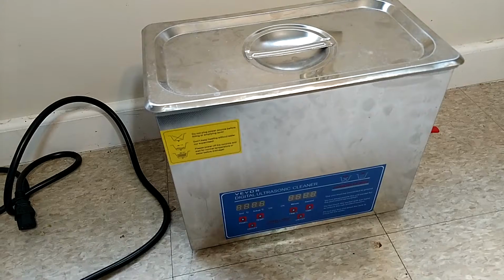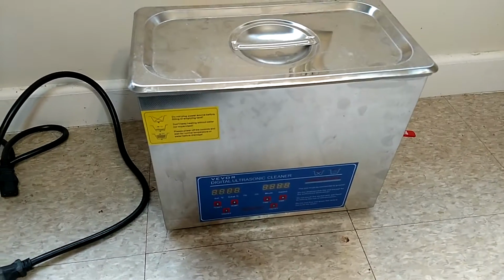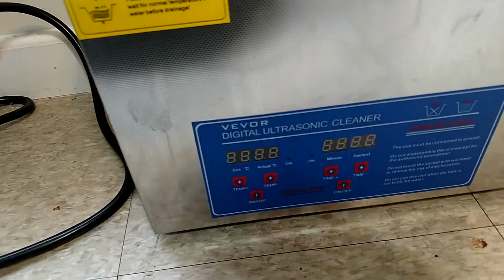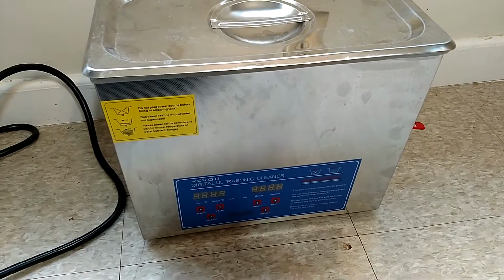these things come in all different shapes, sizes, types. Some are for dental equipment. Some are made for firearms. I think Hornady makes one. For eyeglasses, all different kinds. I bought just this Vivor, which is like a generic name, and wanted to try it out because I do a variety of different things that I thought would be helpful.